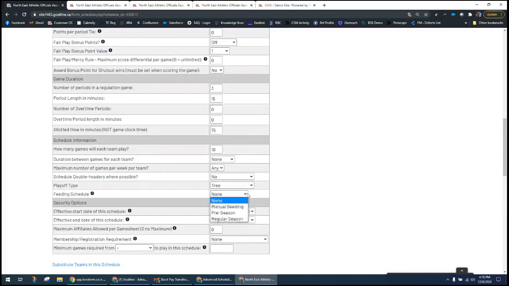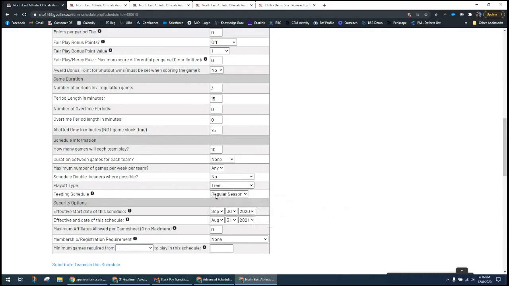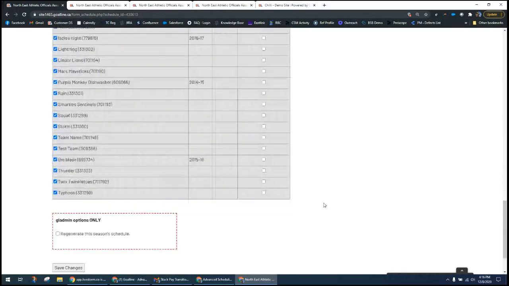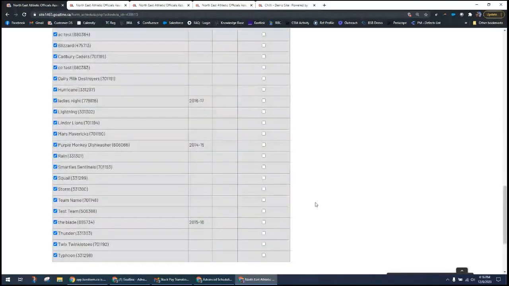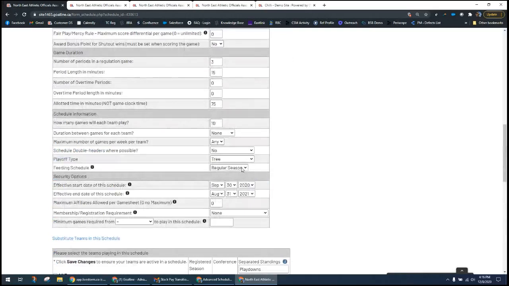Then I'm also going to look at how am I going to do that seeding. So I can either not seed at all, as I said, I can manually seed, or because I have two standing style schedules, I can pick from either one of my standing style schedules. So I would pick my regular season schedule, and so that's going to allow me to feed the teams based on their standings in the regular season. And it's really going to take into account things like how many teams are there. So I've got quite a few teams here, so I'd be able to pick all the way up to the 15th place team if I needed to, if that was the kind of tournament that I was going to be creating here. So I'm going to select my feeding schedule as appropriate or manually seed my teams.